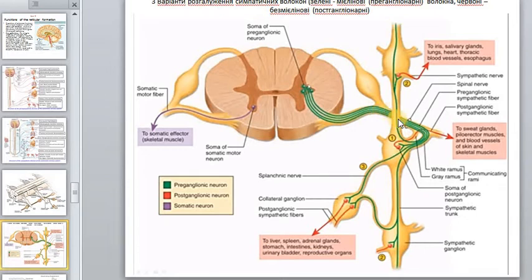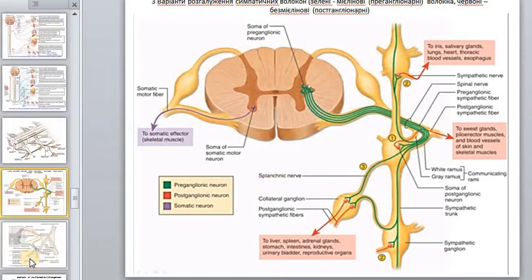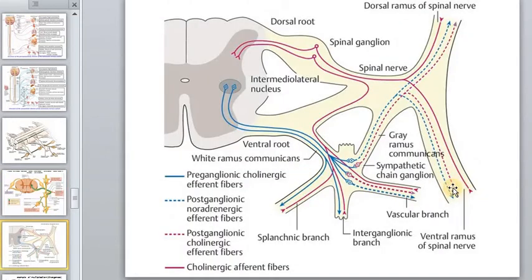The nerve splits again immediately past the gaps between the vertebrae, the intervertebral foramina, and somatic and autonomic fibers go off to separate destinations. Here we see these branches. My diagram below contrasts the somatic pathway on the left with a variety of sympathetic autonomic pathways on the right. Here you can find these branches.